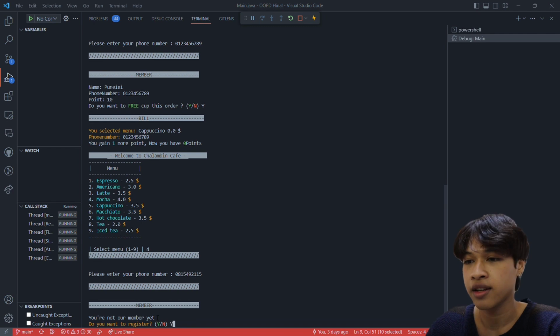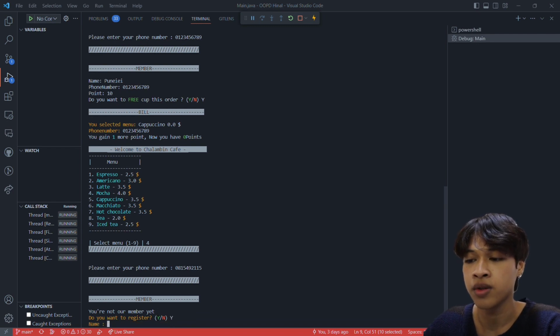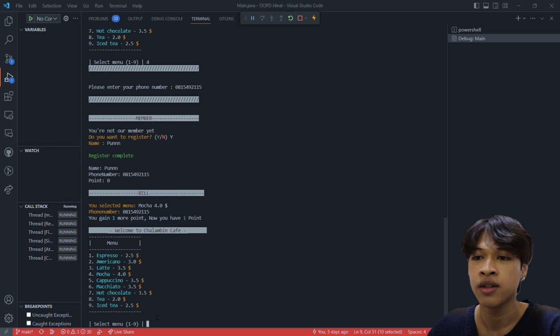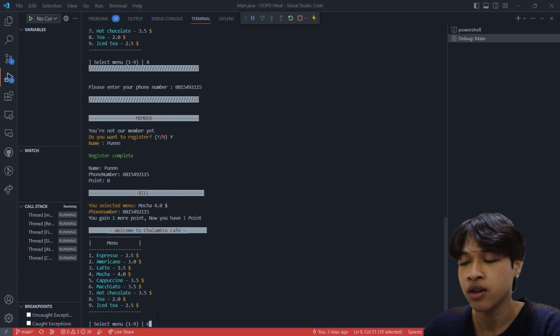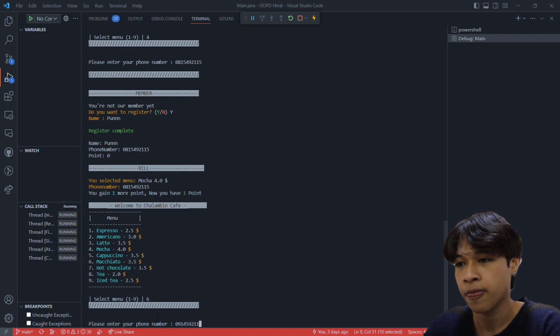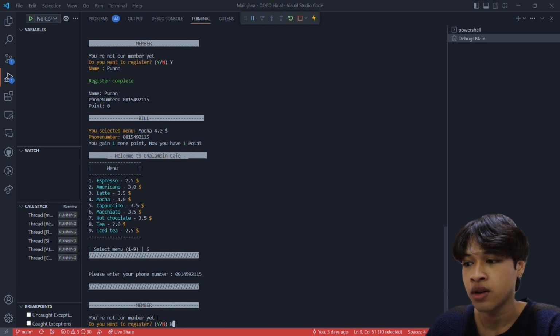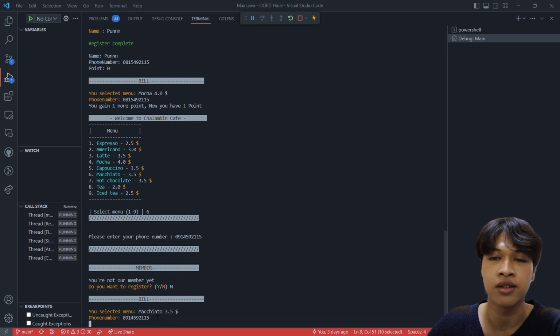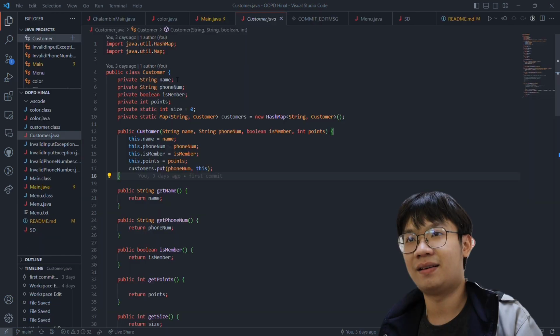If you say yes, it asks you to input your name, and shows your bill, your menu, your phone and your points. If you say no, it shows your bill and does not show your points. That is my terminal. Thank you.